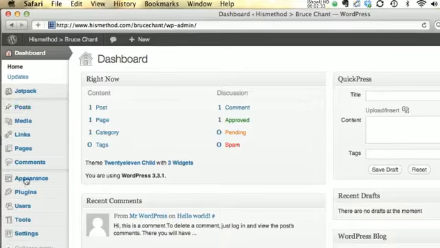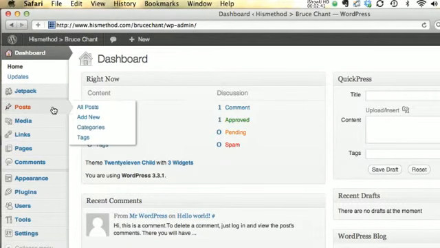Down this side, of course, we have our menu, and you can see here all the different aspects of what you might find on your blog and how you can go about updating that. So we're going to show you a few of those basic things right now. You've got a handle on how to log in. So the first thing you'll probably want to do is you'll want to add a post. So here's where you manage your posts. So why don't we go and do that and add a new post right now.